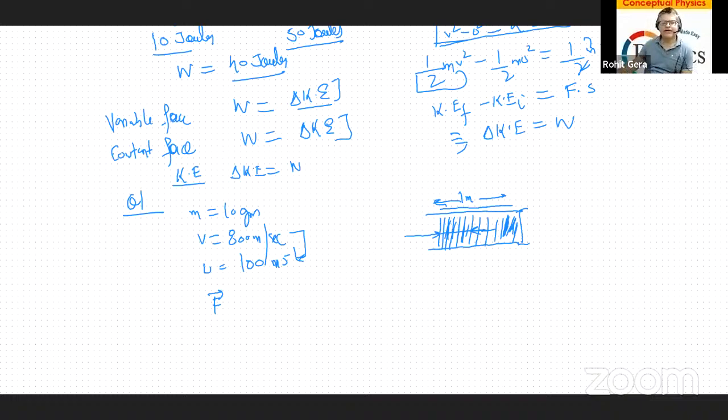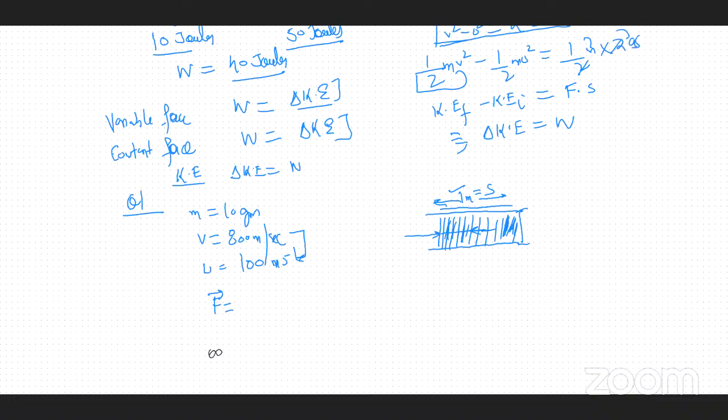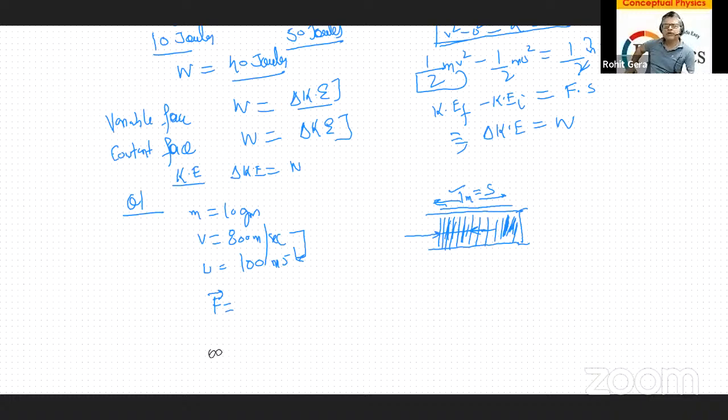Don't do it from the perspective of this being 1 meter, by the way. So for the loss of velocity, assume this resistance being offered, the so-called friction by the muddy surface, is constant throughout. It is not a variable friction. So you can see there is a net loss of kinetic energy. Calculate the work done, delta KE. Correct. Just be careful that 10 grams is converted into kilograms.